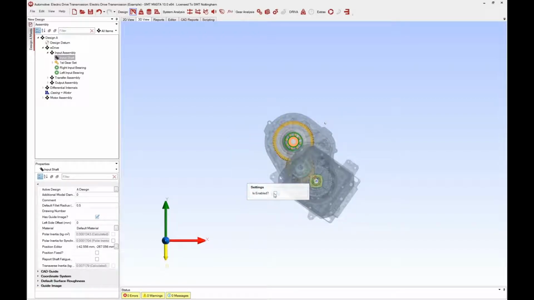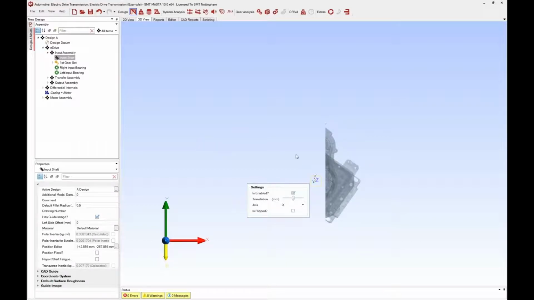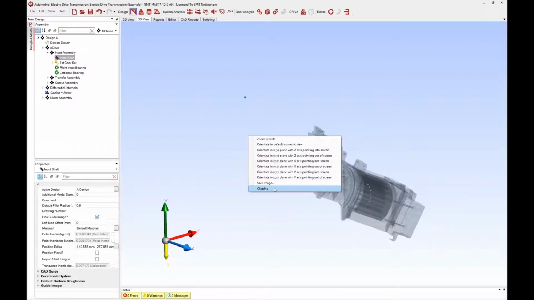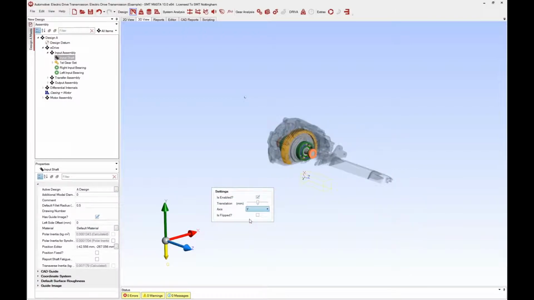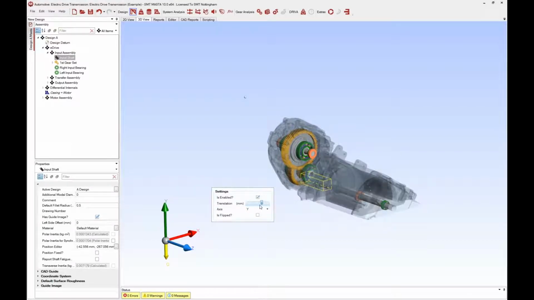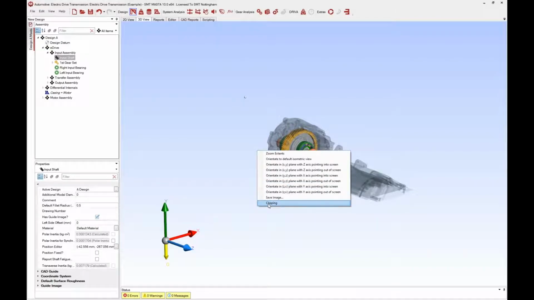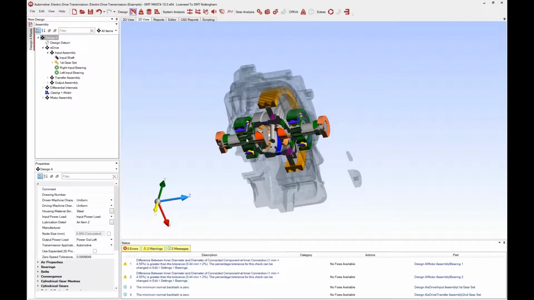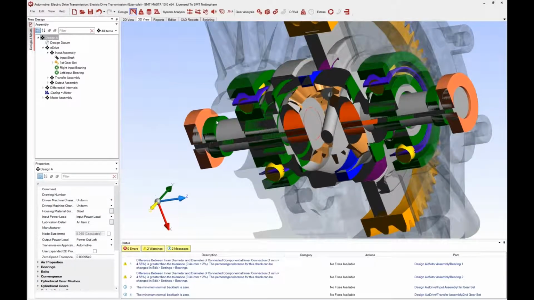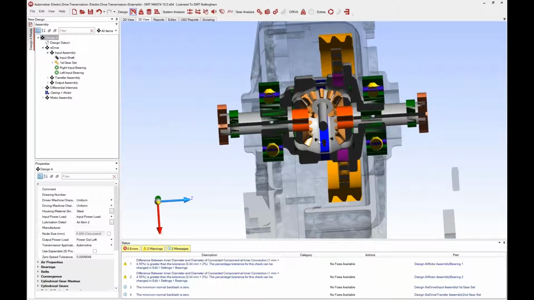And I also have the clipping option down here as well. So this is a very simple option, which basically allows you to cut through your master model. So basically you specify an axis which you want to cut through using this global coordinate system. Move this slider to say where you want to cut this. And it basically just allows you to see through your master model. It's very useful if you've got components within other components. Let's say a planetary gear set, for example, to actually see where things are sitting. So let's say there, for example, I can then see inside of my bevel differential.